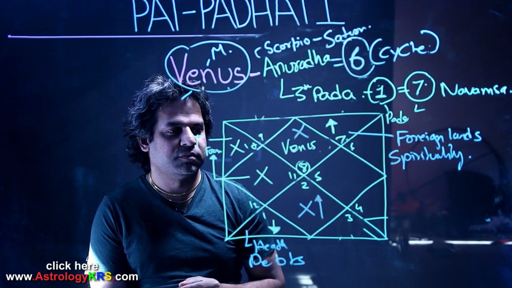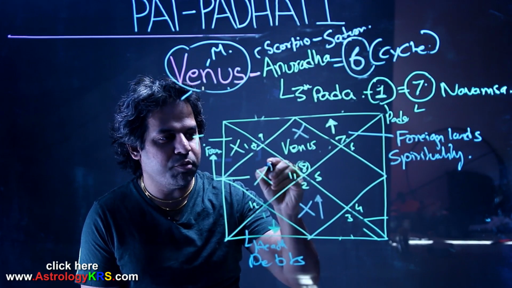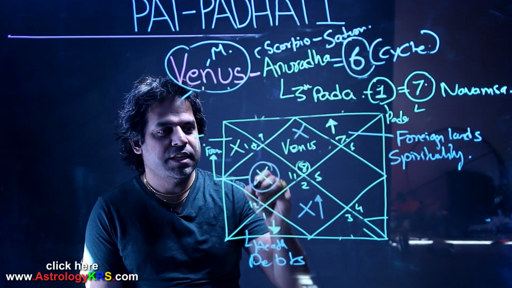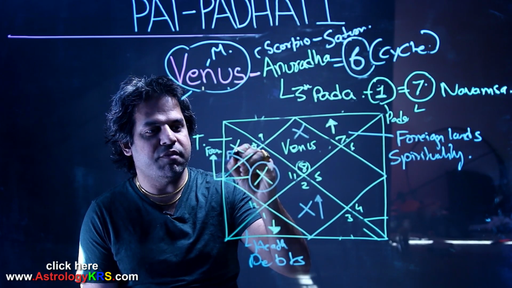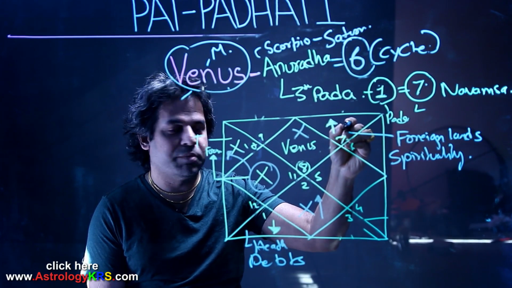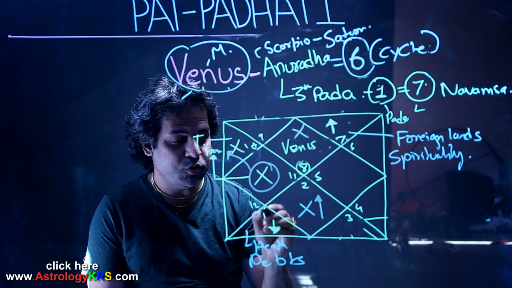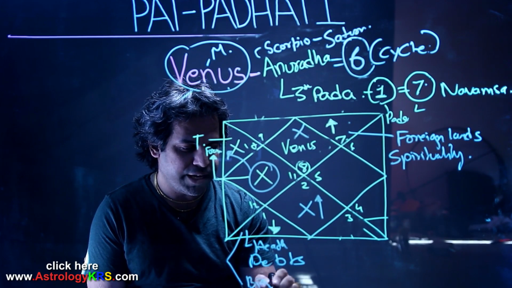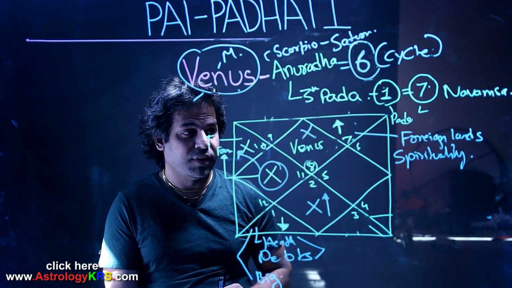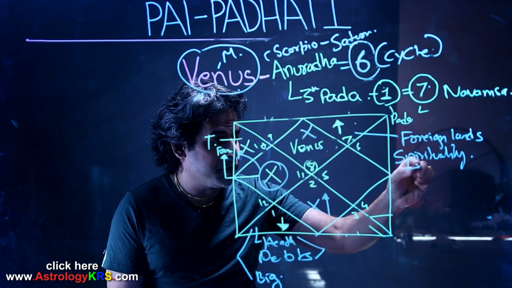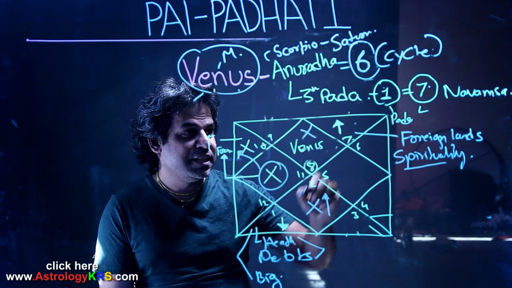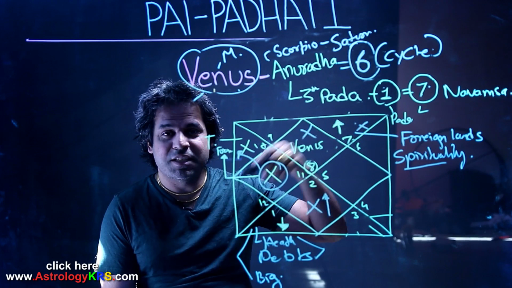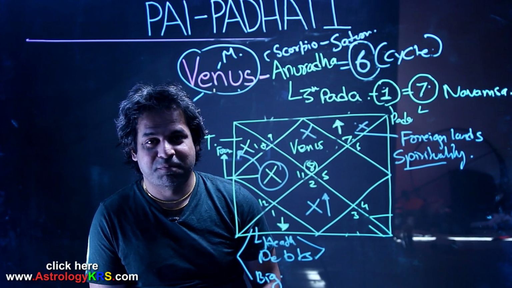So what I analyzed and said to this person was, after marriage, not only did your business go up, not only did you buy a property and a house, yet you also traveled to foreign places after marriage where you found success. Because remember, Saturn is exalted. And I said you got into debts as well. Big debts. And yes, they became more spiritual. They started going to temples and spiritual gatherings.